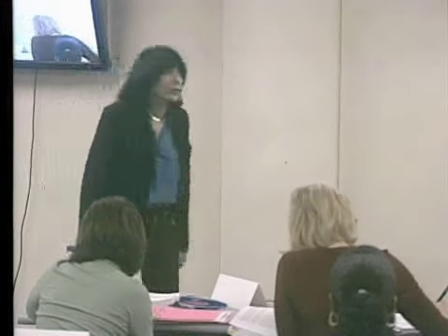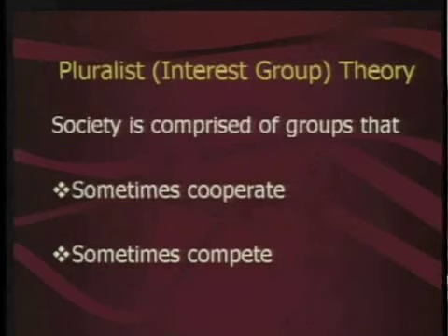Any questions about either Marx or Mills? And again, I urge you to look at the book and take a look at the different variations of theories that have spun off of both of these theorists. Okay, we're going to turn to a different kind of theory now. This is also a conflict theory, in the conflict vein.